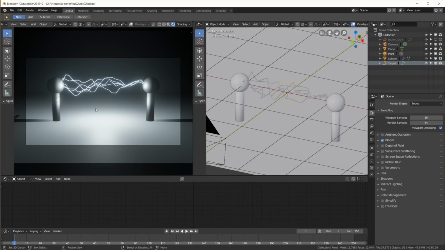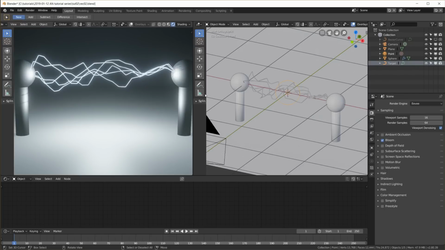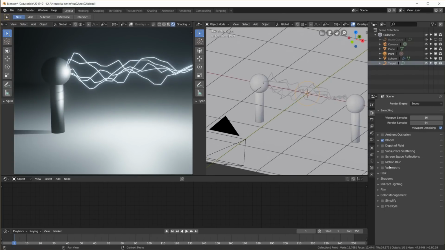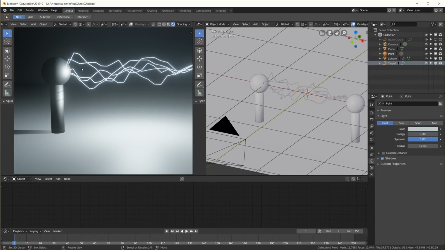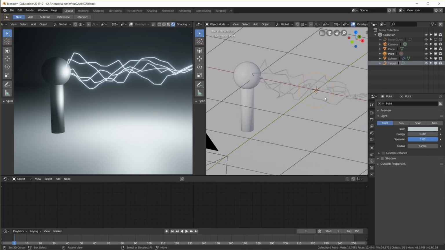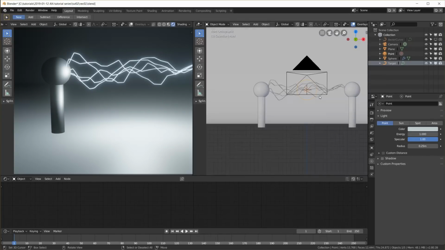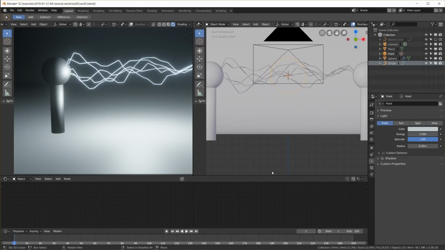First of all, I'm going to switch off the shadows on this lamp, because these splines here create these shadows that just don't look right. So I switch off the shadows on my lamp, and I'm going to make the lamp flicker.